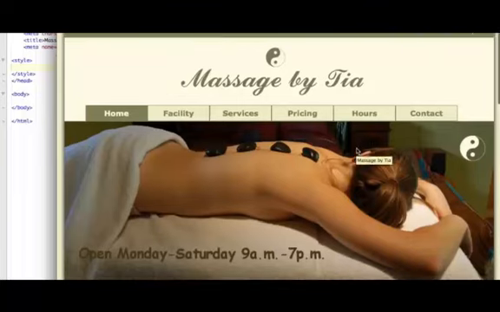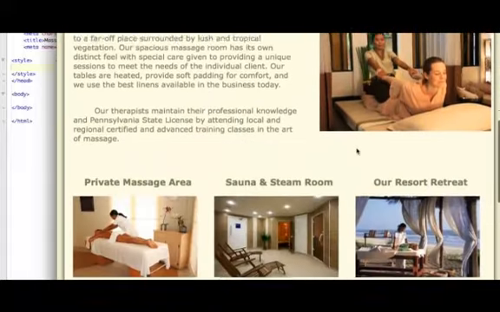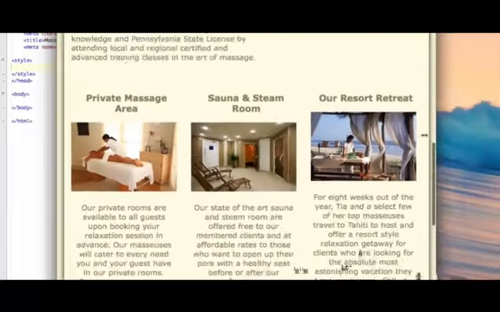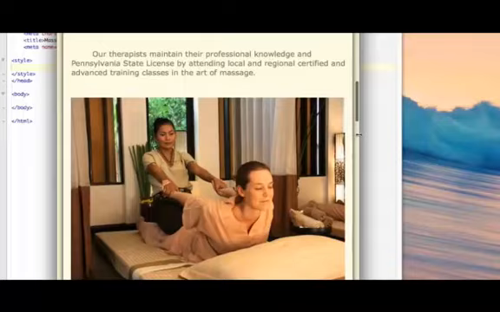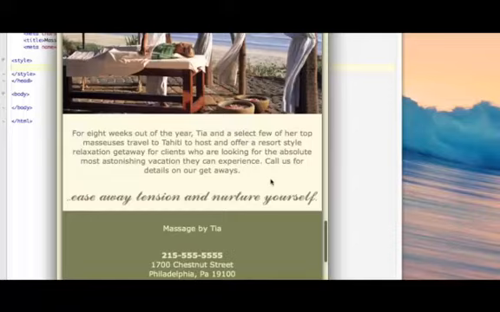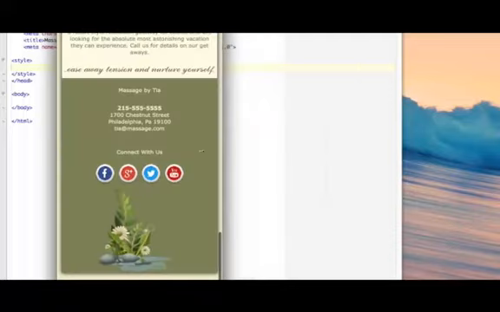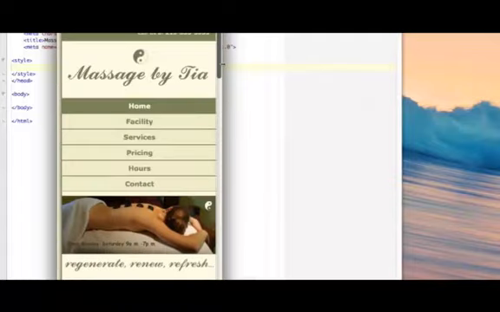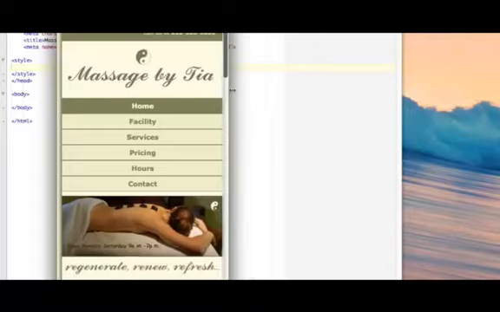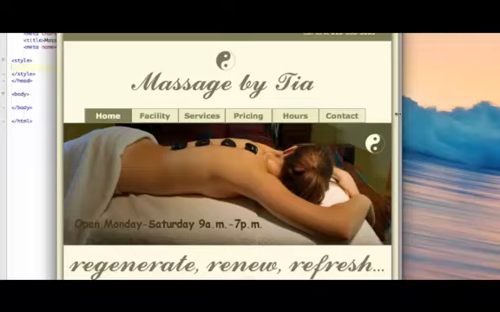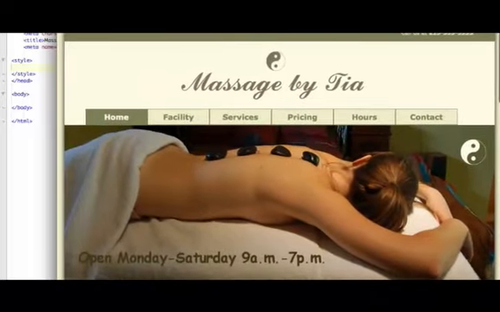Alright, so let's scroll through it again now that we're on our computer. As you can see, if we size it down, it's going to jump into 100% width for each and every divider or div. Scroll up and there's our navigation. So if we size it back up, you can see around 740 pixels, the navigation is going to switch back to the blocked list items.